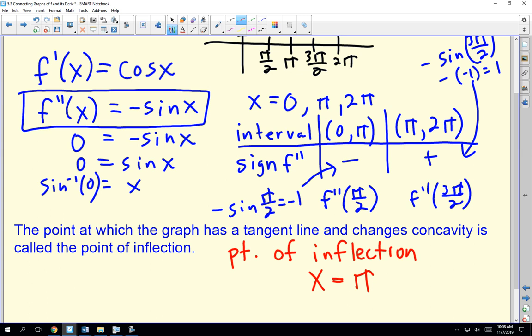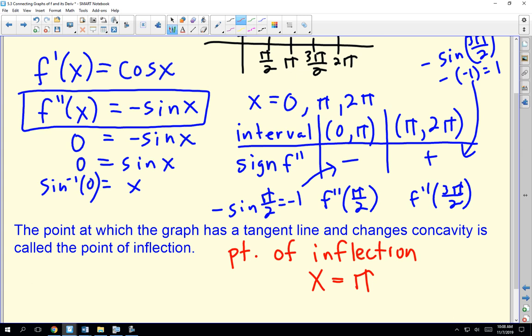So once again, we're only listing the x coordinate of the point of inflection. If you're asked for the y coordinate, what would you do? Plug it in. Plug it in where? Original. But usually they don't ask. Oftentimes it's just the x coordinate, especially when we're just doing skill-based practice. You have to find y when you get to the real life problems, which start in 5-4. Go to 5-6. We're going to do optimization, related rates, and local linearity. Those are the 5 topics.